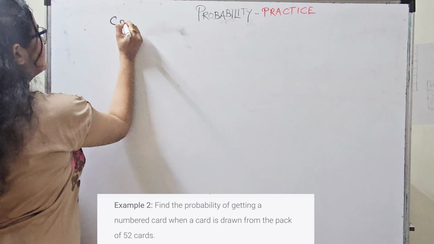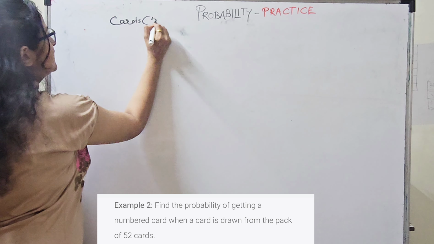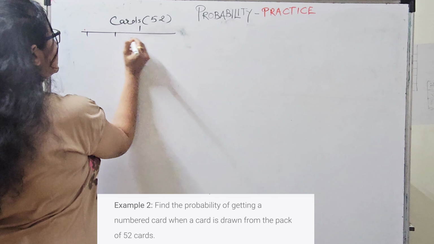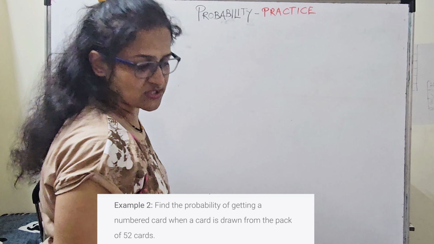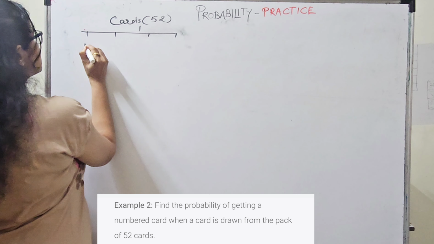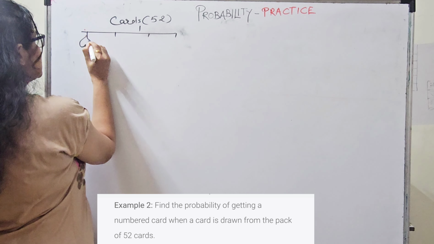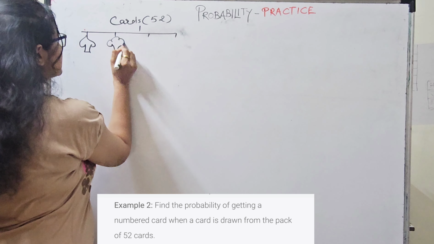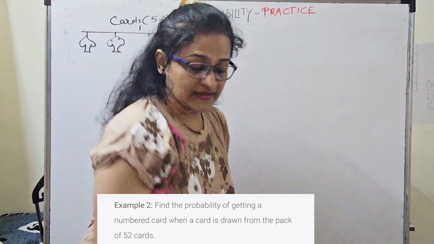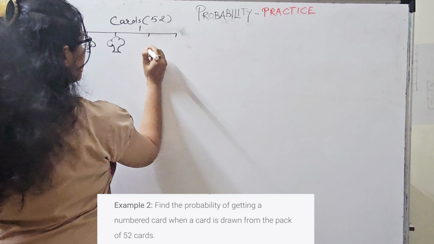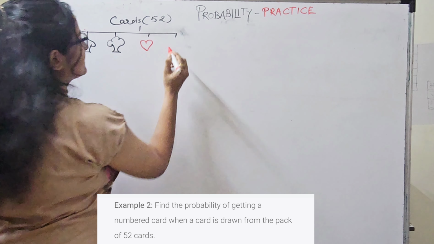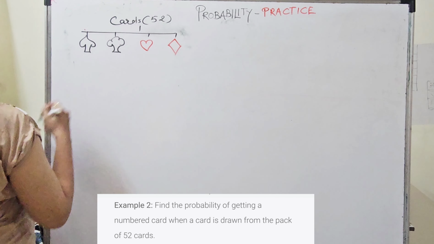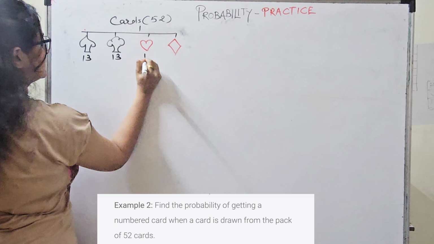So basically, in total there are 52 cards, which are further divided into 4 types or suits. I'll write down their symbols. This is known as spade, which is black in color. Next is club, again black in color. Next is heart. You already know the heart shape. That is red in color, and this is diamond, which is again red in color. There are 13 cards in each suit, so these are 13, 13, 13, 13.